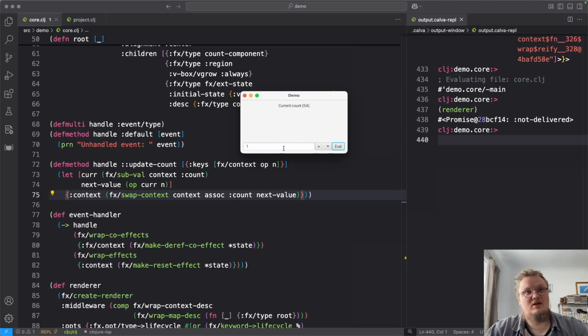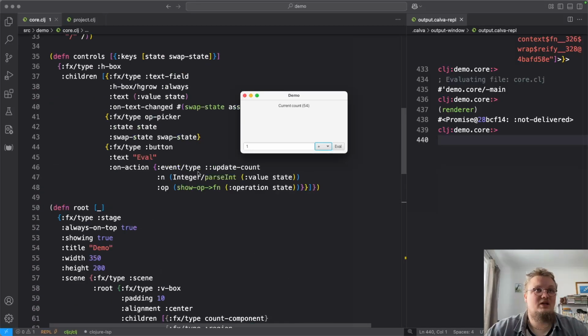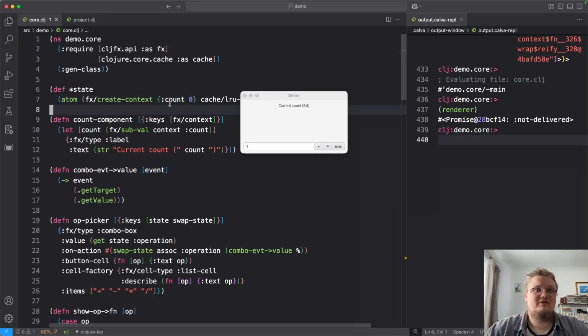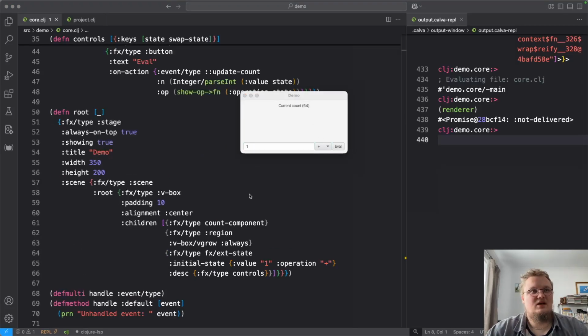In this case, it kind of makes sense because the behavior is so localized that it's easy to change, and it does reduce the cluttering, because it doesn't really make sense to have the operation in the top level state. Here we just clutter it up. So looking at this, immediately you can say there's a counter, the only thing we have to track is the value, so it makes sense that that's the only thing in there. And these are more like implementation details. And that basically covers local state.